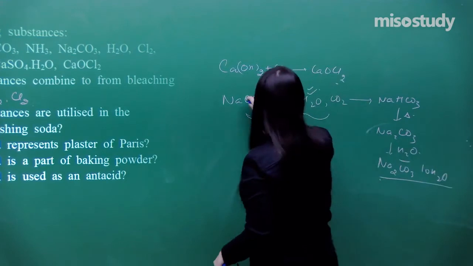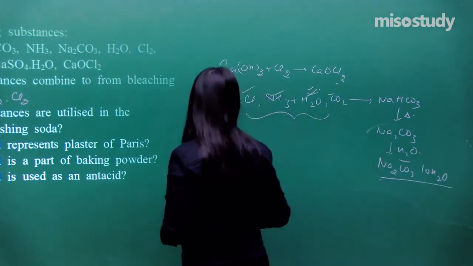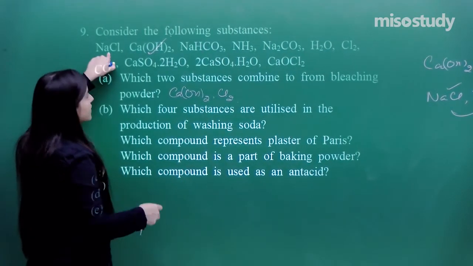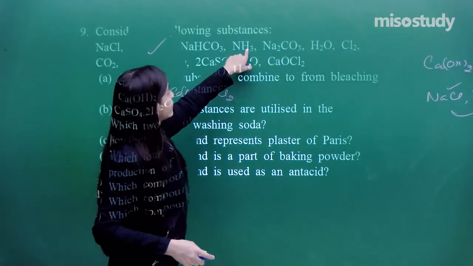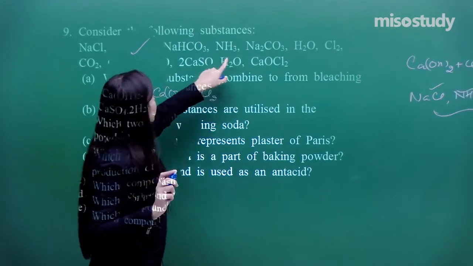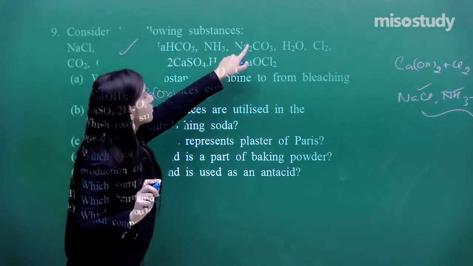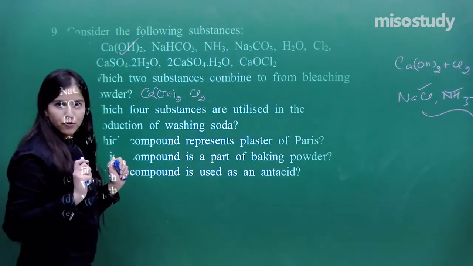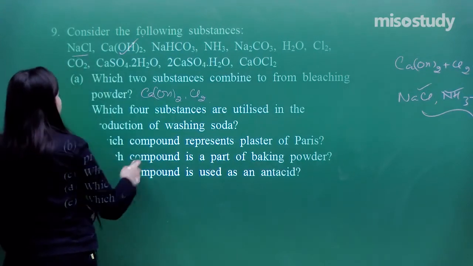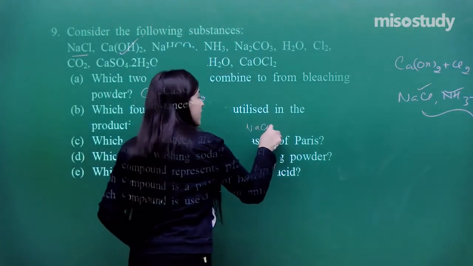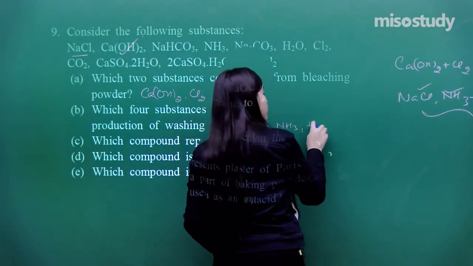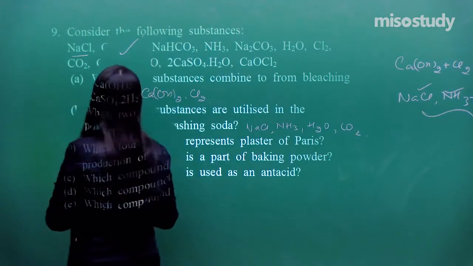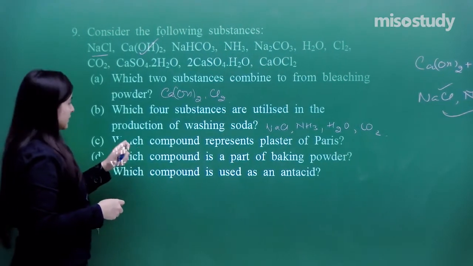That means the 4 components are this and this. These are the unique components, yes. So let us just recognize these. Yes, NaCl I have, NH3 I have. These are the prime components actually. If you say that this can be a component, that can be a component, no. The initial ones, the starting ones, which have actually led to the production of washing soda, are only 4. One is NaCl, another is ammonia, then water, and then CO2. Cool?